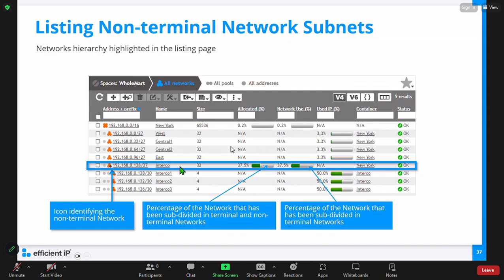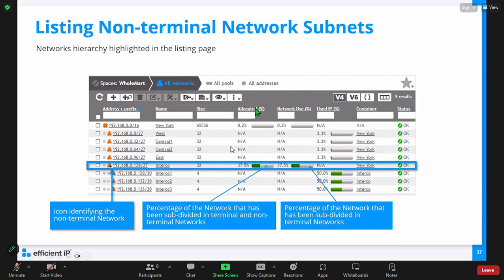Then they will show you what are the allocated IPs. If you look at the difference between allocated percentage and the network use percentage, right? The allocated percentage is for the terminated subnet. The network use is for both terminated and non-terminated subnet. But currently, if you look at intercore, it only has terminated subnet.